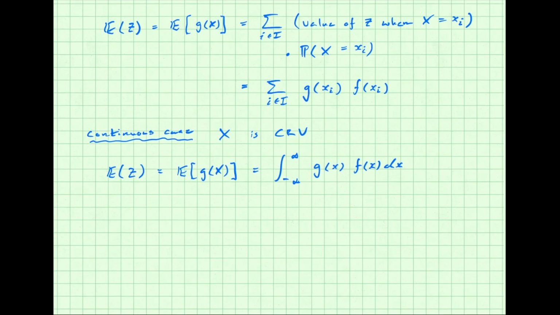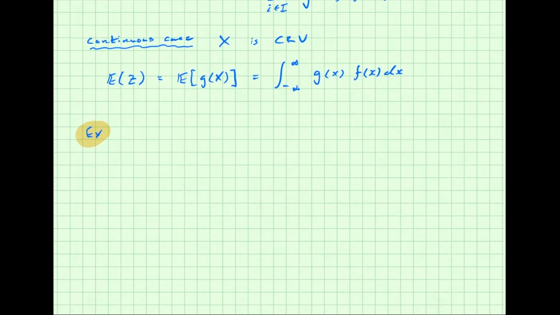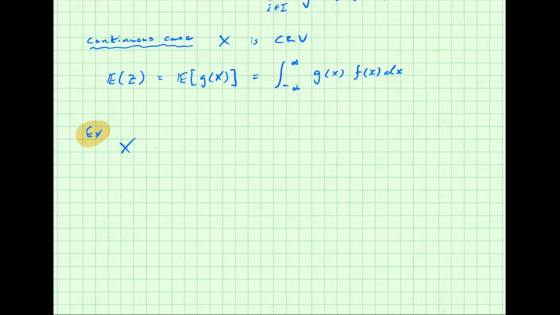Now let's give this a try and see if we can put this to use. All right, so let's make some examples. Another one. All right, so in this example, I'm going to use a discrete random variable. So we'll say x is a, oops, man, writing's getting sloppy here.